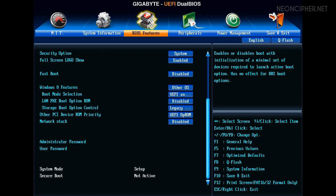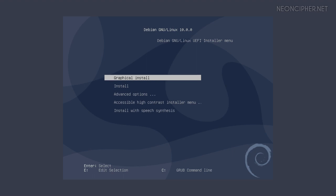Additionally, if you have Windows installed on your computer, I recommend to disable secure boot and fast boot features in your BIOS, which I also covered in that video. Note that Debian 10 is the first version that supports secure boot feature, and it's possible to use it without disabling secure boot in the BIOS config. If you did everything correctly, you'll see the Debian installation menu. Make sure the title says UEFI installer. Let's get the party started. Press enter to choose graphical install.